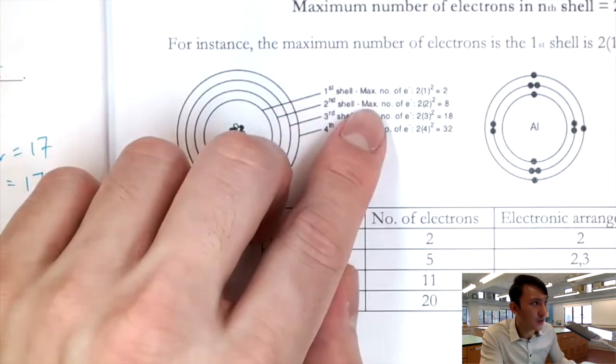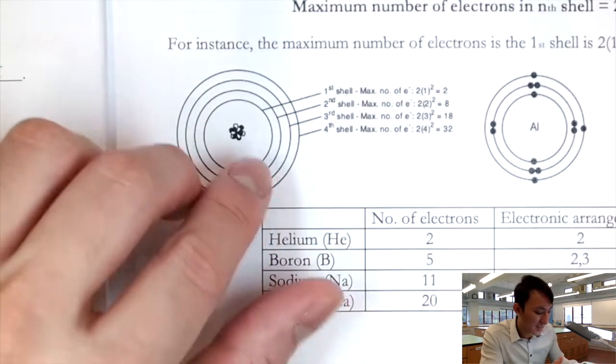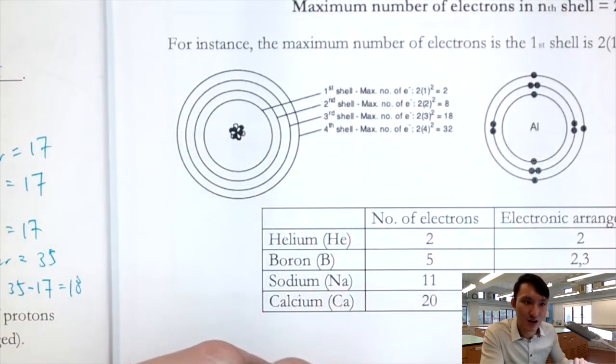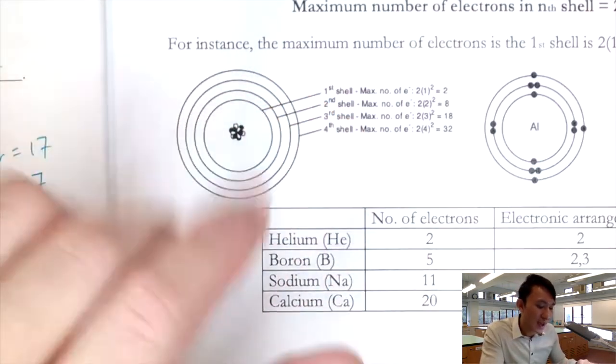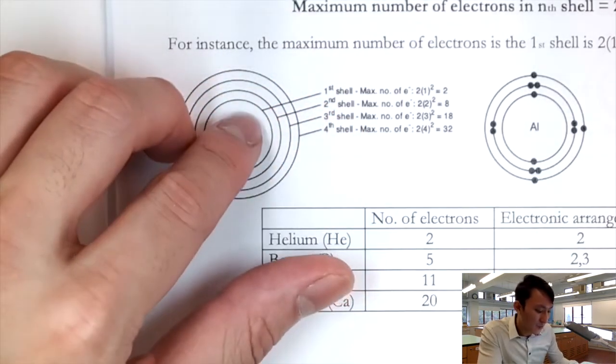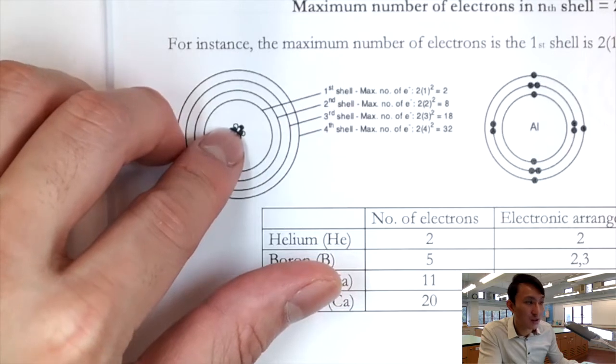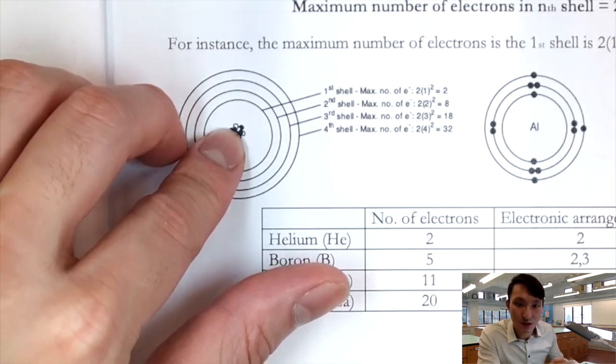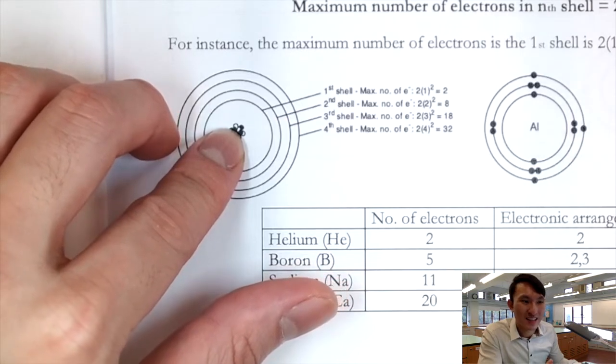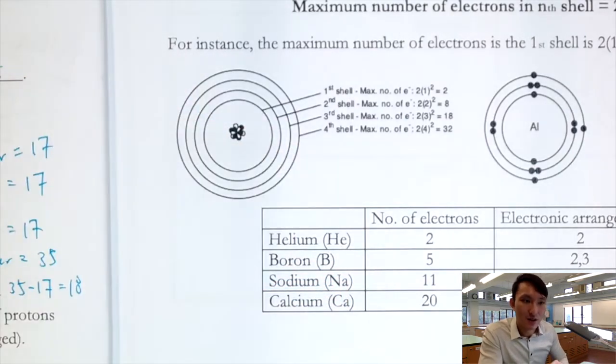The first shell is defined as the shell closest to the nucleus. The second shell is the second closest shell to the nucleus, and so on. You may ask, why do we have to put electrons in the first shell first? The reason is that in the first shell the electron is closest to the nucleus, and the nucleus has a positive charge due to the protons, so the electrons in the inner shell are attracted much more strongly to the positive nucleus, and therefore that electron is more stable. This is the reason why electrons must be put in the innermost shell first, and then into the outer shells.